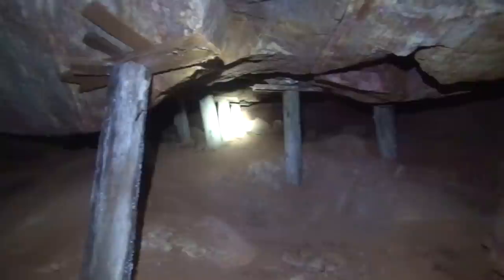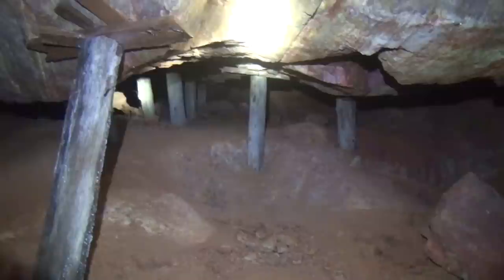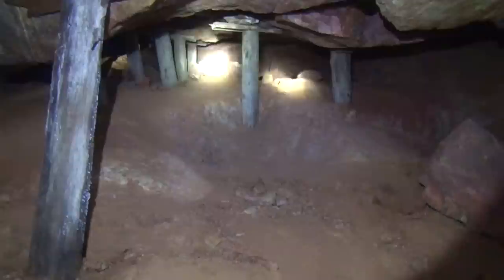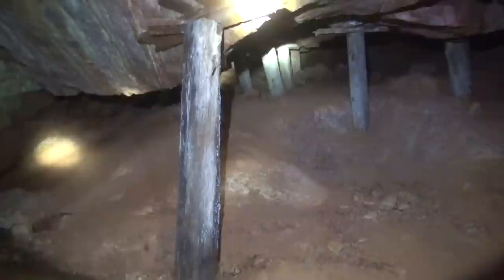Now you see all these stulls. The stulls are those timbers holding up the back. See that? It looks like some of those are rough cut wood, maybe some original juniper from the surrounding hills. But you got some stulls all the way up there. That whole area has been stoped out. Now you just look at the size of that stope. You barely get a man in there to lay on his side. You imagine them up there drilling, picking, blowing rounds. Look at that, all the way up in there, chasing that seam right there. Yeah, you want to know what work is, you be a hard rock miner, and that'll tell you what work is.